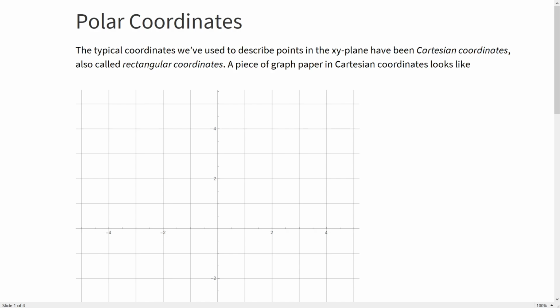But the fact that these are based off rectangles can make describing certain equations pretty hard. I mean, think of linear graphs. Linear graphs are really simple, just y equals mx plus b. But when you start getting to non-linear things like conic sections, circles, ellipses, hyperboloids, and stuff like that, the equations get a bit more complicated. They're not impossible to deal with, but they're a little more complicated. You start getting quadratic terms and so on.